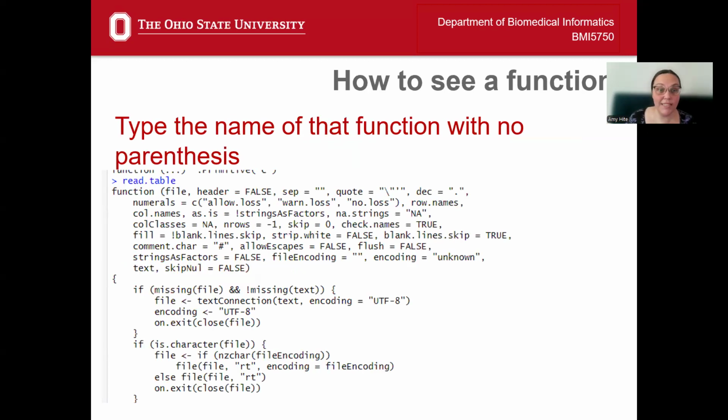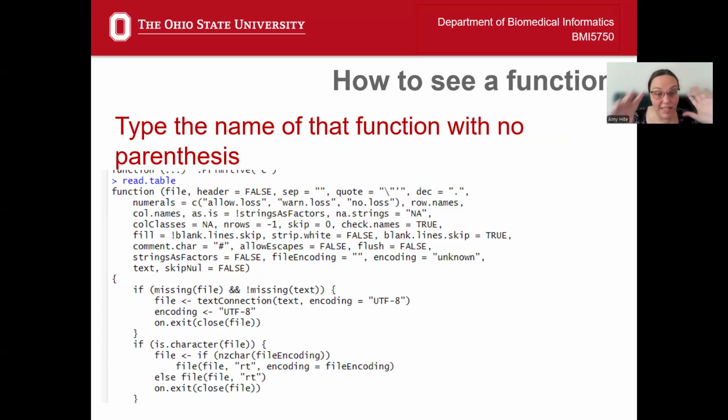If we want to see the written part of the function that the authors of the package made, we can just type the command, the function, without any parentheses. So this is read.table, and then we hit enter, and it prints out this function. In the next slide, we'll talk about the function.